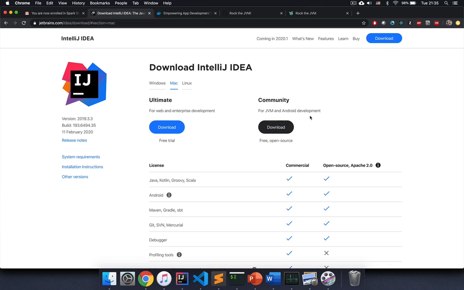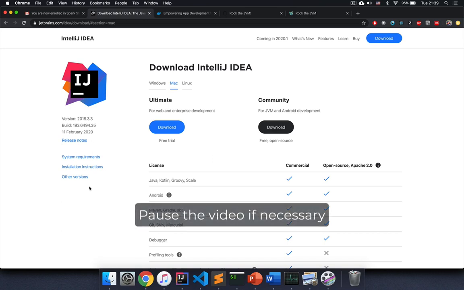It will extract a wizard on your computer, and if you click on that wizard, the wizard should be really straightforward. And at the first launch, IntelliJ IDEA will invite you to install the Scala plugin, which is a featured plugin for IntelliJ, and obviously I recommend you do that for the course. So if you haven't downloaded IntelliJ IDEA already, I will recommend that you pause the video and install it now.